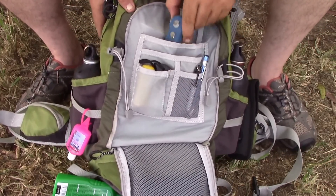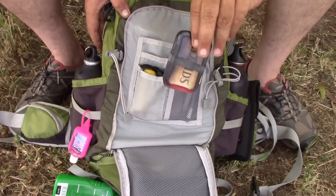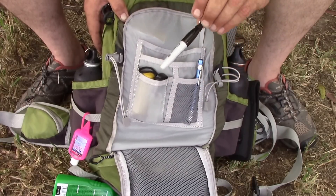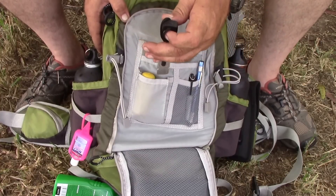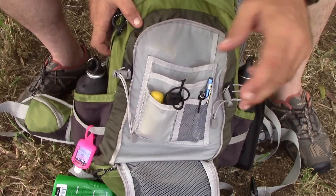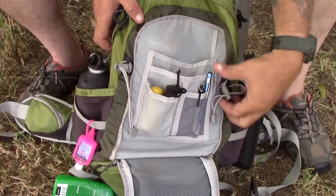In these pockets I have my folding saw, my fire kit — primed, ready to go — a sharpening steel for my knife, one of those mini Sharpies, and a fire steel as an extra one. And because of where I live — I say that to stress the point that you have to make this thing for the environment you're in — I have a snakebite kit. It has the alcohol swipes, the exacto blades, the suction cups, everything inside. That's all that's in the front.